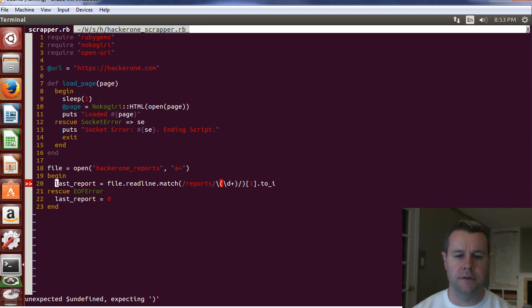The idea is I'm trying to open up this HackerOne reports file, and if I can, I want to read the line and look for matching reports. And then I've got some syntax errors here. We'll look at it in a second.